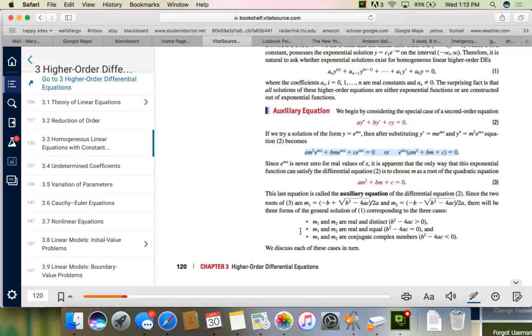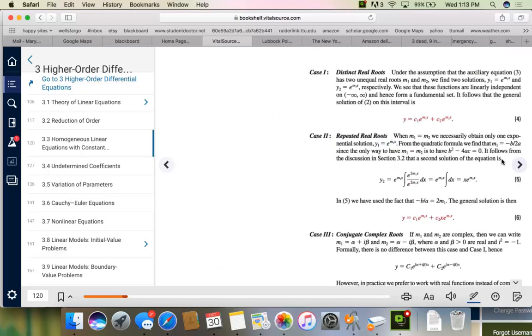It's just that in a differential equation, the number of unique solutions that you generate has to be equal to the order of the equation. So here we have an m1 and an m2. If we had a third order differential equation, we would have to have an m1, an m2, and an m3. And a fourth order equation, we'd have four values of m. So in other words, the number of linearly independent solutions that we'll need to add together is equal to the order of the differential equation. And that's true of all differential equations.